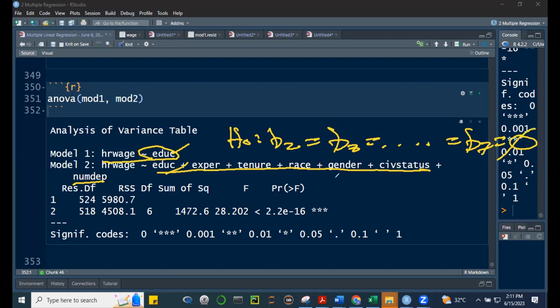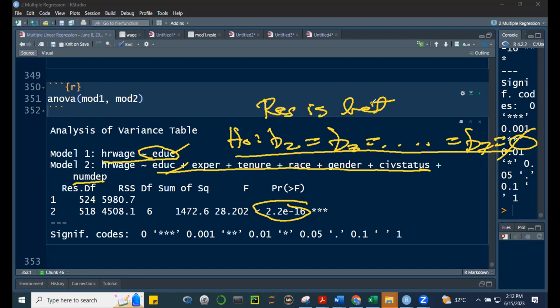So are they 0? And the conclusion is, okay, ito. We reject the null hypothesis. There's strong statistical reason to believe that at least one of these is not 0. Or, what's another way to put your null hypothesis here? Your restricted model is better than your unrestricted. So ano answer natin dito? We reject this. Mas maganda si unrestricted, kasi at least one of these B2 up hanggang B7 is not equal to 0.